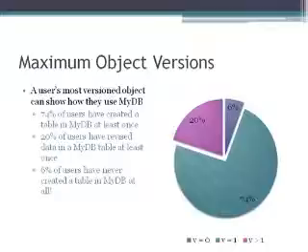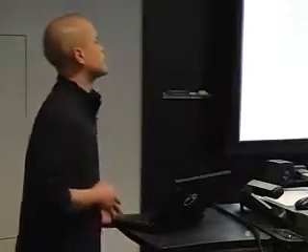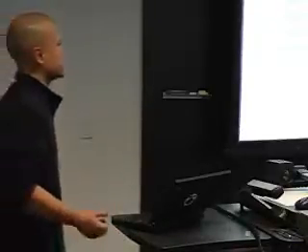That's a little bit tough to measure, so we have a couple of metrics for it. The first one is the maximum object versions. One way that would tell you with pretty good confidence that the user is using MyDB in a workbench fashion is if they have an object in their MyDB, or they used to have an object in their MyDB, that has more than one version. This means that they've updated an object in their MyDB at least once. So this chart is classifying users by their one object with the most versions.